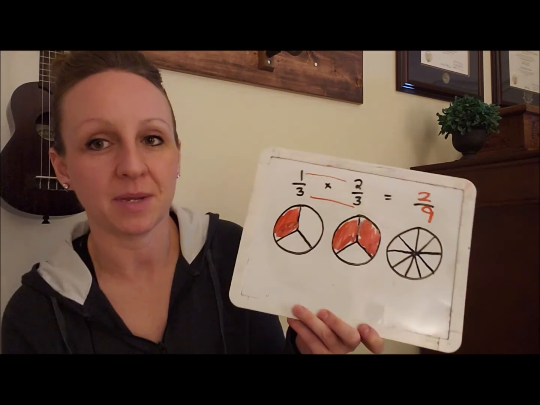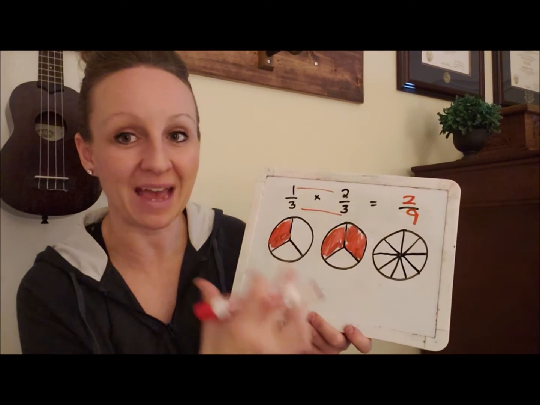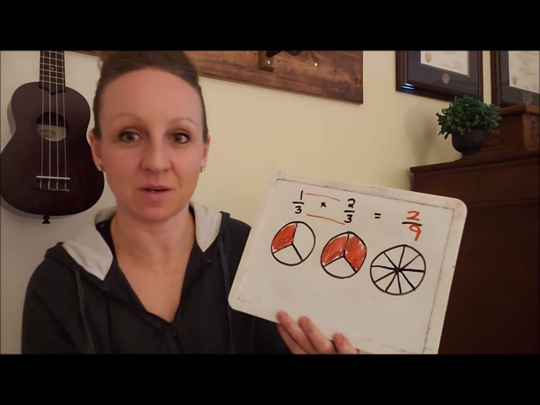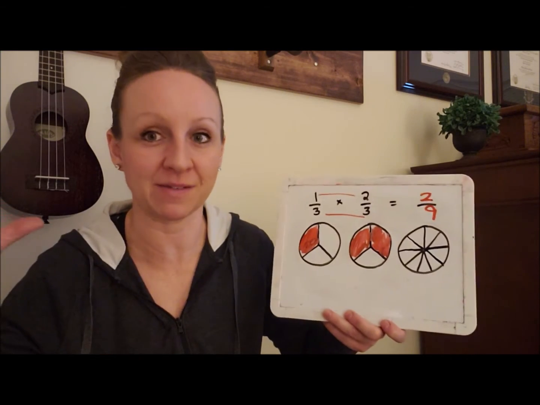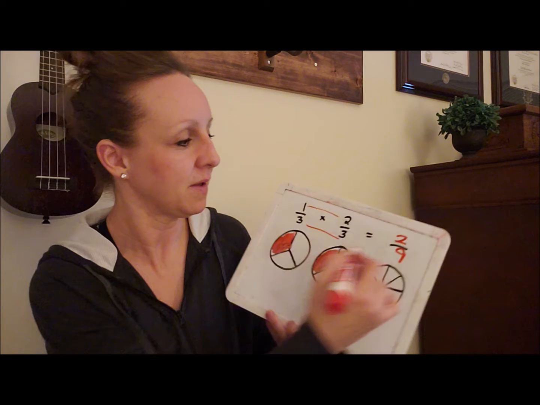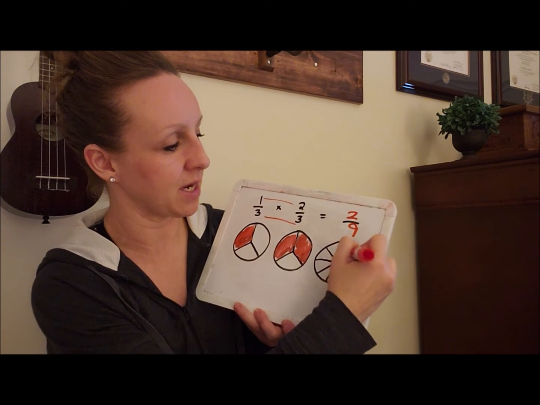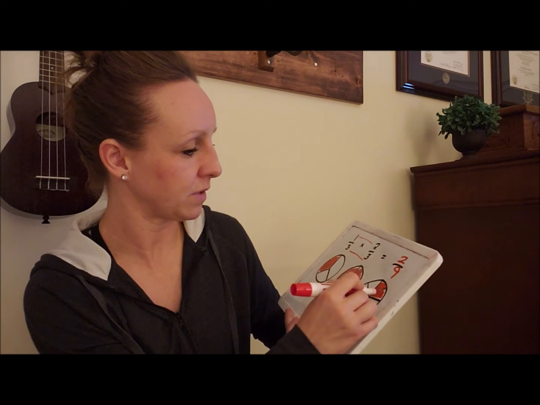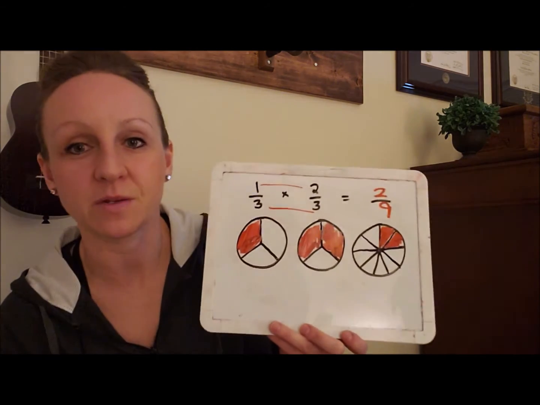But again, because I am multiplying something that is less than 1 by something else that is less than 1, it's still going to be less than 1. It's still going to be a really small number. Just because I'm multiplying doesn't always make it massive. Sometimes multiplying makes the number look even smaller, right? So 2 out of 9, I'm going to fill in 2 little slices out of my 9. I pre-divided it into 9. 1, 2, 3, 1, 2, 3, 4, 5, 6, 7, 8, 9. Good. Oh, thank goodness. Okay. My 2 little slices out of 9.